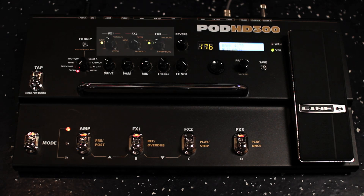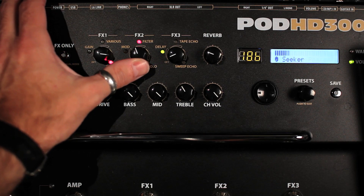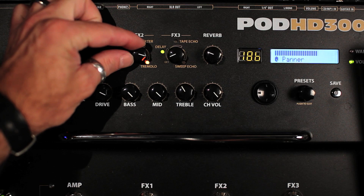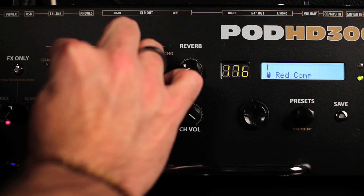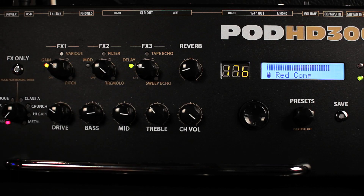On the top panel, you have the three smart effects knobs, and these allow you to select, audition, and tweak effects on the fly with one knob. It's super slick. It's not just moving one parameter — for instance, on a compressor, it may be lowering the threshold while raising the output gain as you move the knob up, thus keeping the level the same. Kind of like a better knob. There are three effects processors controlled by those smart knobs. To the right, you have the knob for reverb, and then both a big alphanumeric and an LCD display. You'll never have to guess what some archaic numeral-only display is trying to tell you on the HD300 — it actually uses real words.